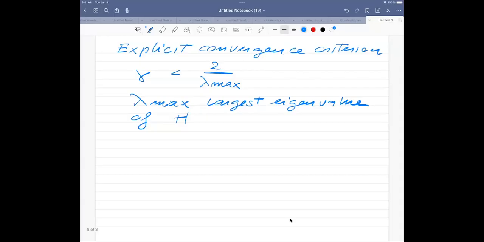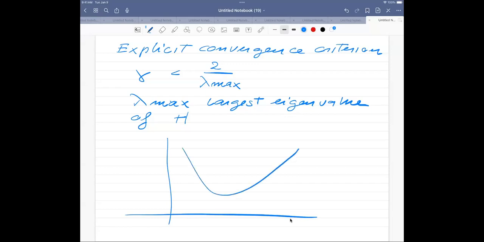So what happened in that specific case? Suppose now we have a very simple function, which looks something like this. And here is where we have the optimal value of beta, the optimal one. And then I start with a guess here. So that's my first iteration. And then I'm going down here by the gradient. So I have my gradient, minus gamma times g, which is driving me down towards the minimum. But if I make this too large, I may actually jump down here. That will be the first one.